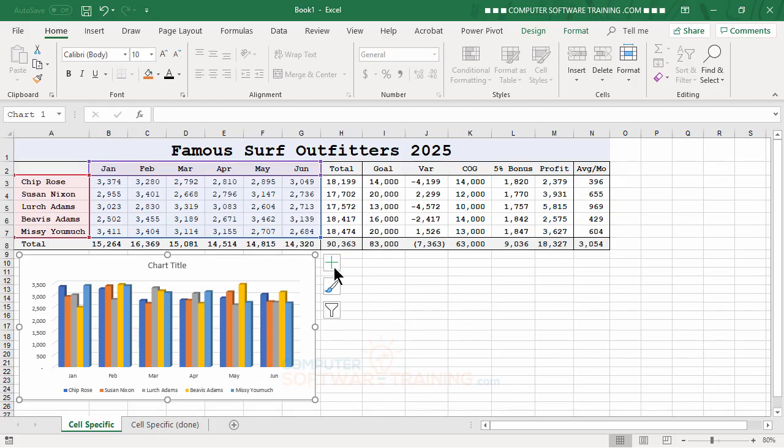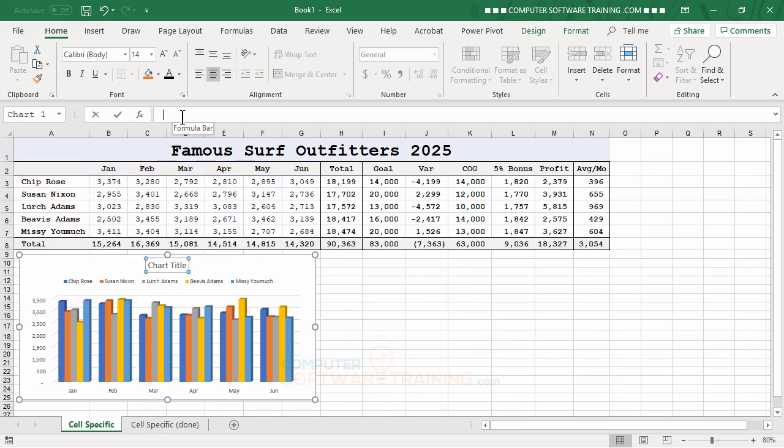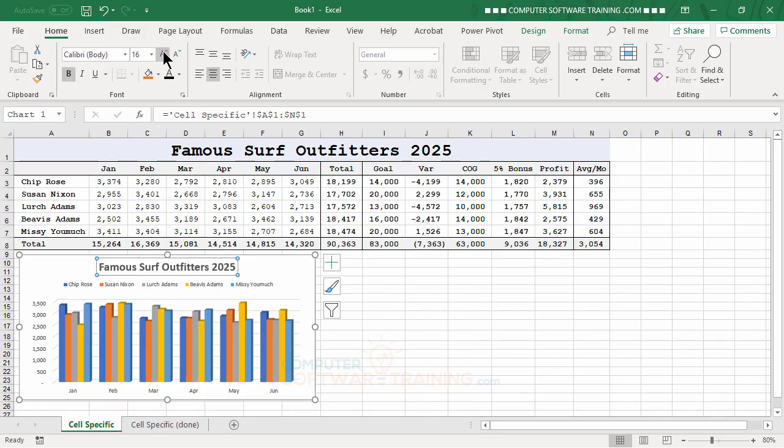A few things here. I can take the legend that's at the bottom right now, go over here, and change the legend to be at the top instead. And then as far as the title goes, I'll click onto here, hit my formula bar, hit equal, and click onto the title up here. And that way I can link to the title, and if that ever changes later on, it'll update here. Plus it saves me some time typing. I'll bold it. I'll make it a little bit larger. I'll go to the legend. I'll do the same thing there. I'll make that bolded. I think that's all I need to do for that one.